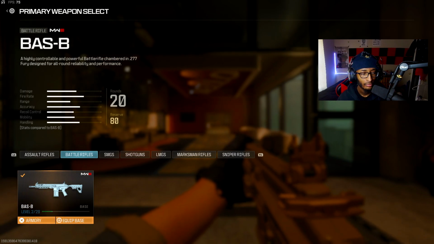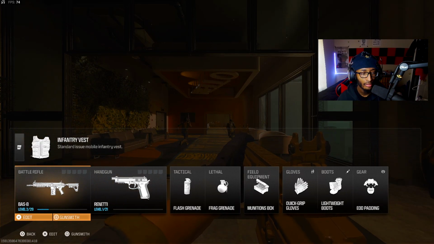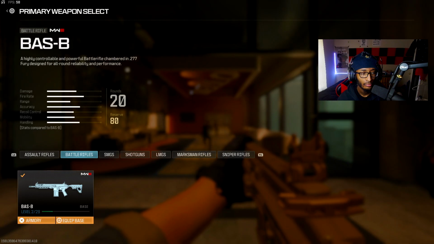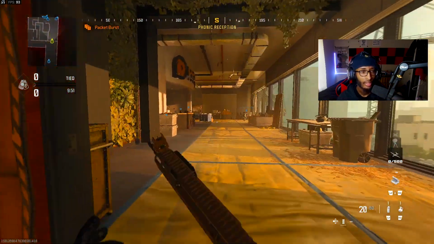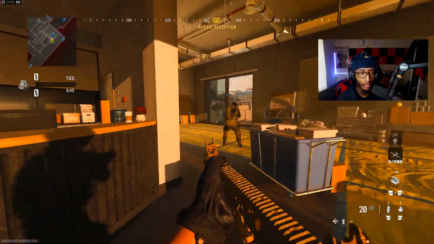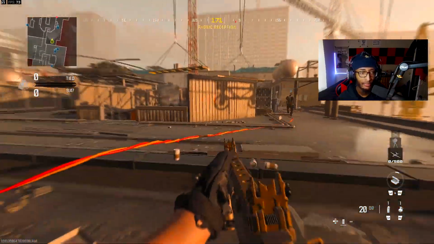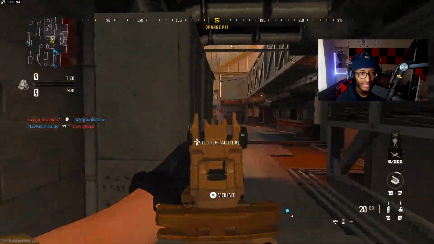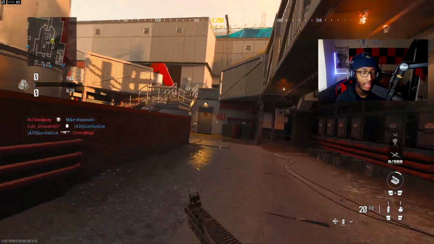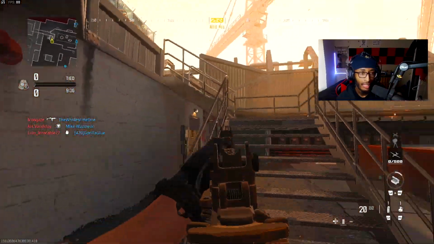All right. Can I equip this or what? Thank you. What the heck? All right. So I think these settings are going to work the best for anybody that has visibility problems on high rise, because there's a lot of areas where you can't see anybody based on the color of the map. So let's see how this works.